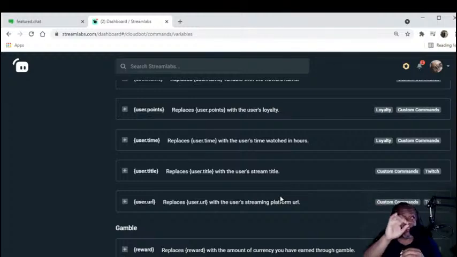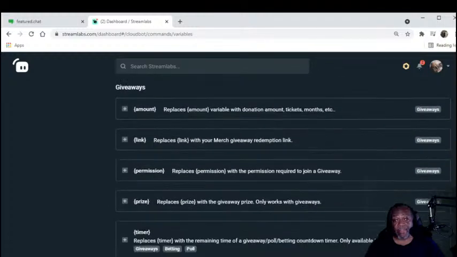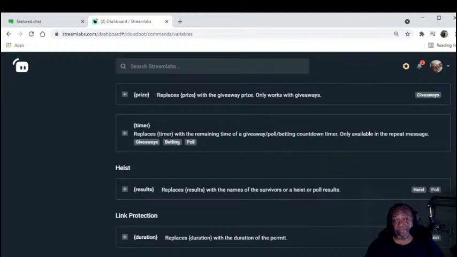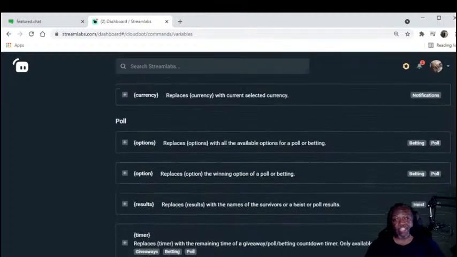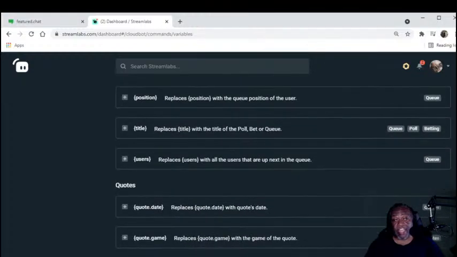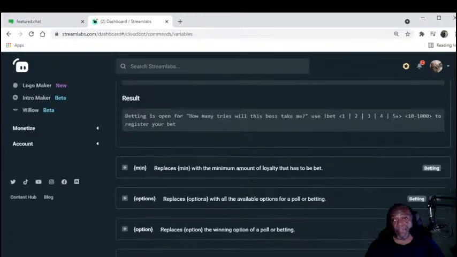So you say go see Miss Sexy E at, and put in this syntax user.url, and then it actually goes and finds her URL and displays it inside of the chat room. And I'll show you an example of that in a minute. So it has a whole lot of syntax, a lot of stuff that you can actually do with your custom commands.